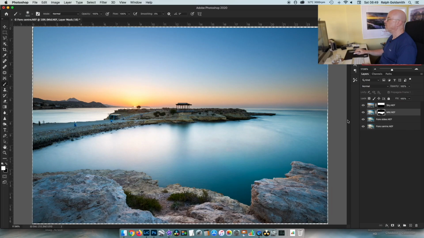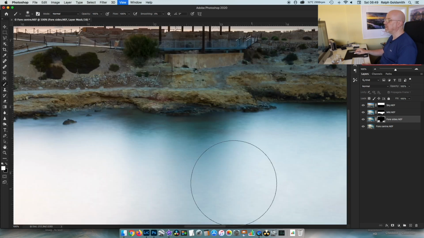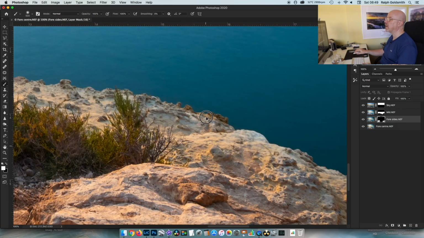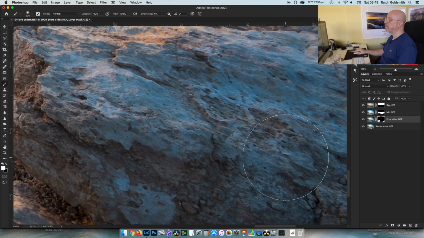Now it's time to look at the foreground. So on my foreground sides, again, I'm putting in a black layer mask and then just brushing that back in. Now remember, I'd already identified exactly where the sharpest points were on this before I brought it in, so I don't have to worry about checking it too much. I would normally be going in and checking every little bit to make sure that I'd got the sharpest bits, but I didn't actually need to on this. Just zooming in and having a good look at it. Yeah, got it nice and sharp.